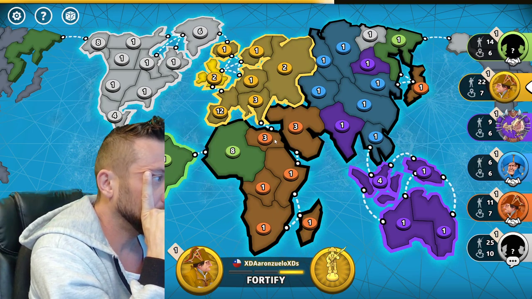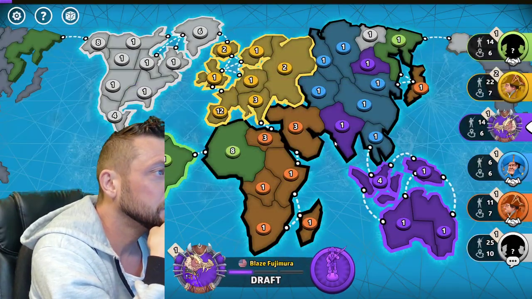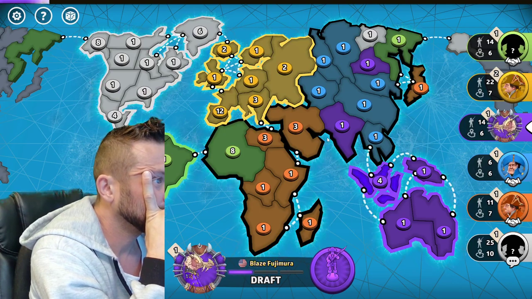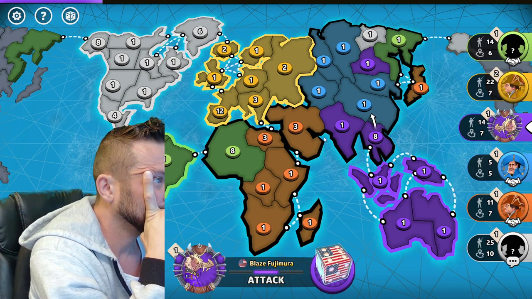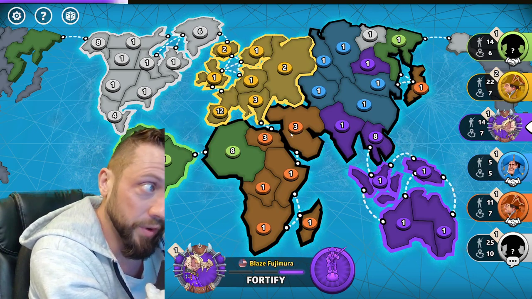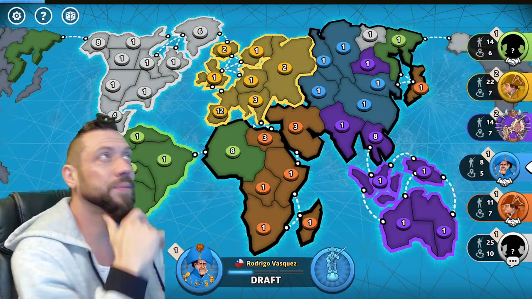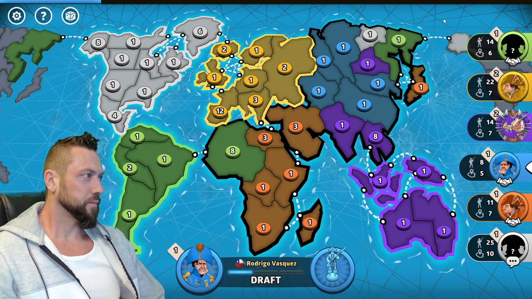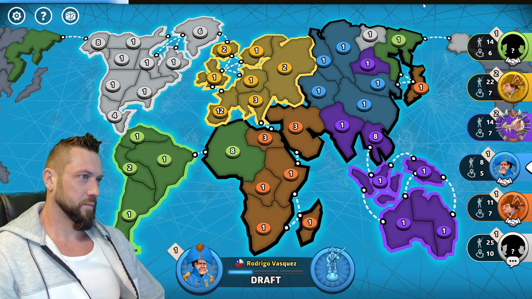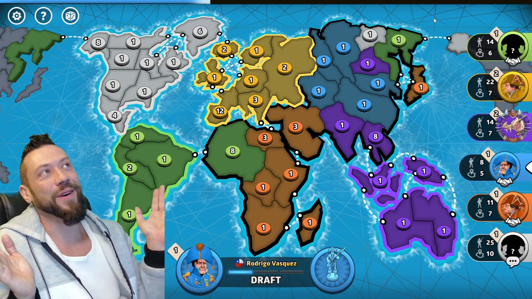So orange hates green, green hates orange, blue hates purple. Yeah, I have no reason to hit green. Green can keep punching that way. And I have no reason to start the war with yellow. I'm in a great position. I'm in a great position. Watch me fuck it up.